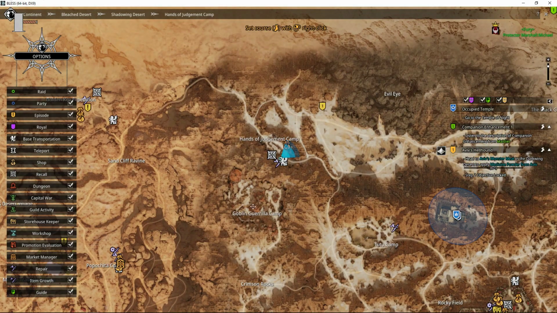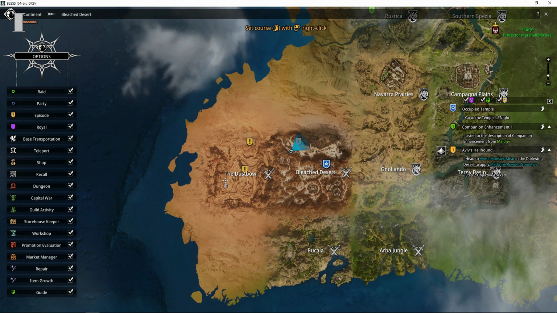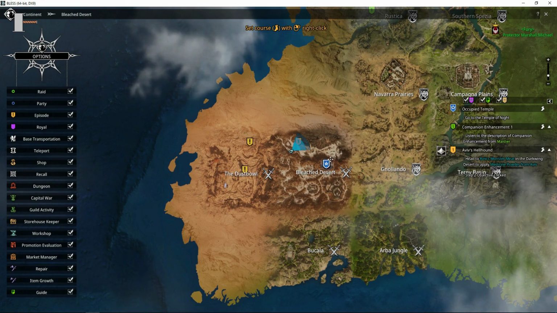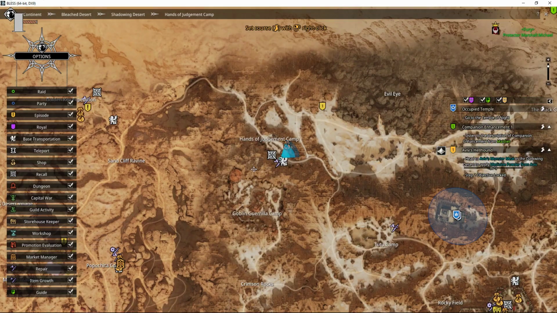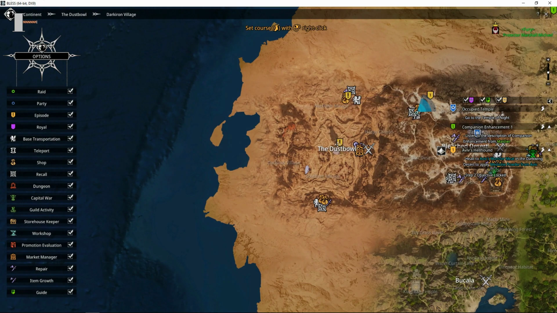So, when last we left, we were in the Dustbowl, and we were level 38, needed to be level 39 for our story quest to go to the temple here, the occupied temple. So I did, as you can see, I missed two. I thought I did all of them but one, but I missed two.